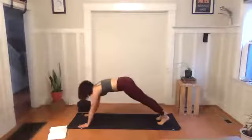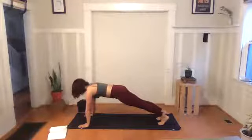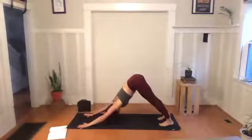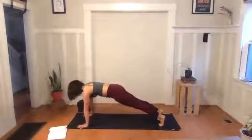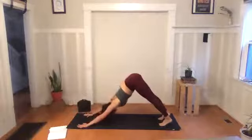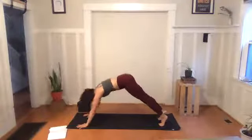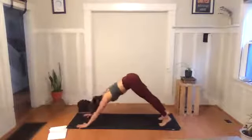Inhale, shift forward to plank, just like tabletop, but thighs stay lifted, shoulders over wrists. Exhale, hips high, down dog. Inhale, look forward, shift forward, plank pose. Exhale, downward facing dog, hips up. Inhale, plank. Exhale, down dog. Keep going.